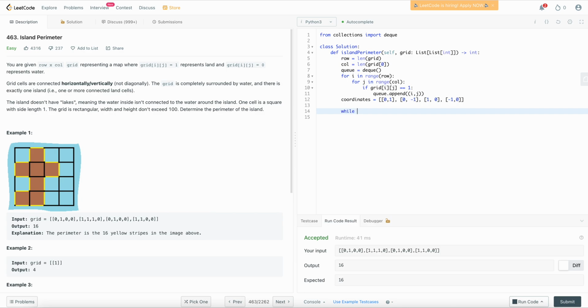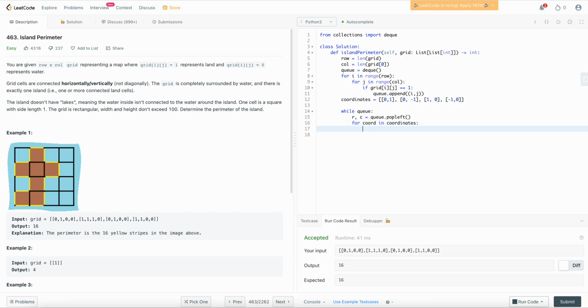So now I want to loop through the queue. I want to pop out the first node from the queue, and I want to loop through the coordinates array.